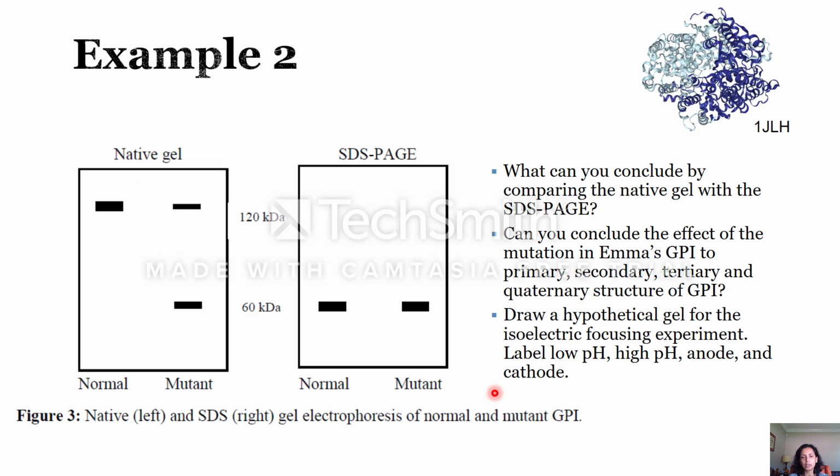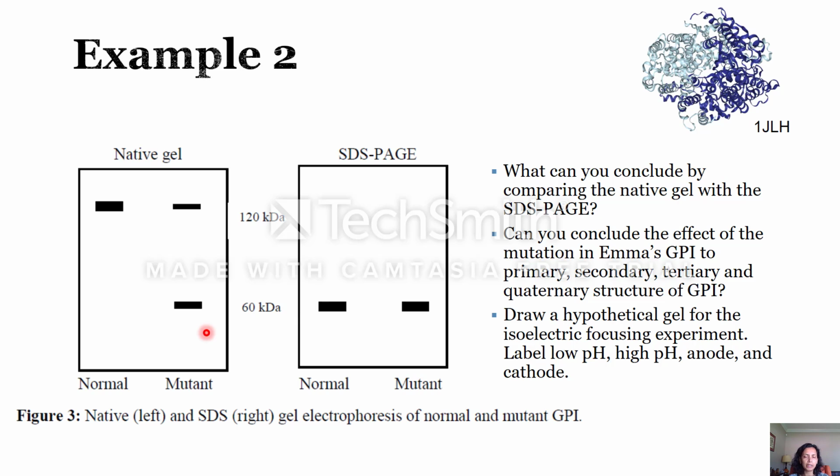And then the researchers run 2 gels, native gel and SDS-PAGE. So students analyze these 2, and they can see that a normal individual has 1 band in native gel that runs at 120 kilodalton, while in SDS-PAGE that is converted to 60 kilodalton. This is where students struggle the most to find out, okay, normal individuals have a dimeric protein. However, Emma has a very tiny bit of dimeric protein. Most of Emma's proteins are monomeric.